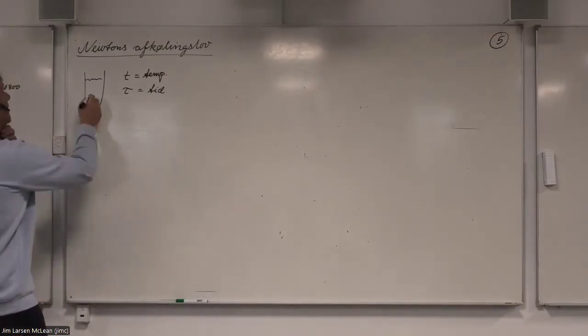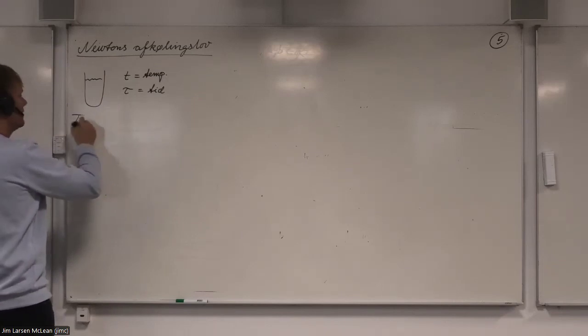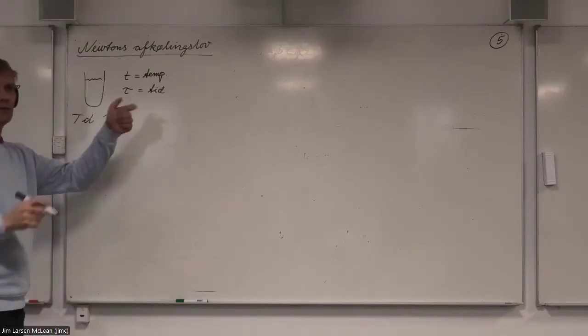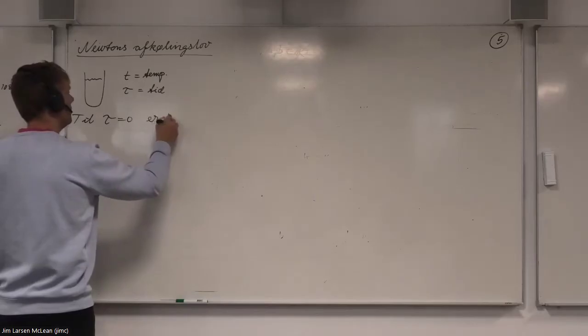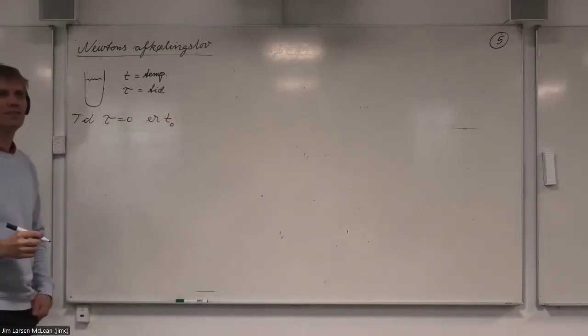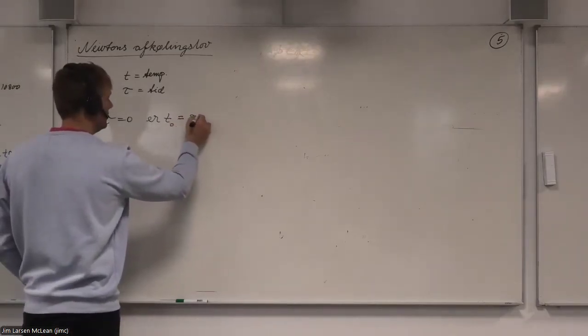So this cup of coffee here, right when we pour it, we do it at time 0. So at time 0, we pour in the coffee. And then there is the temperature, which is called T0. It means the temperature at time 0. And let's say the freshly brewed coffee is maybe 80 degrees Celsius.